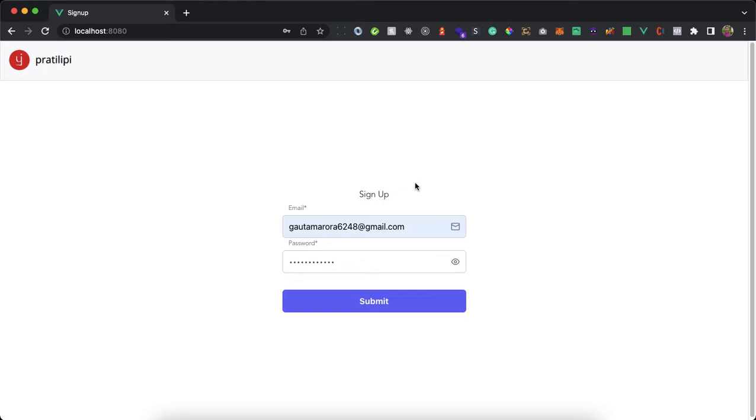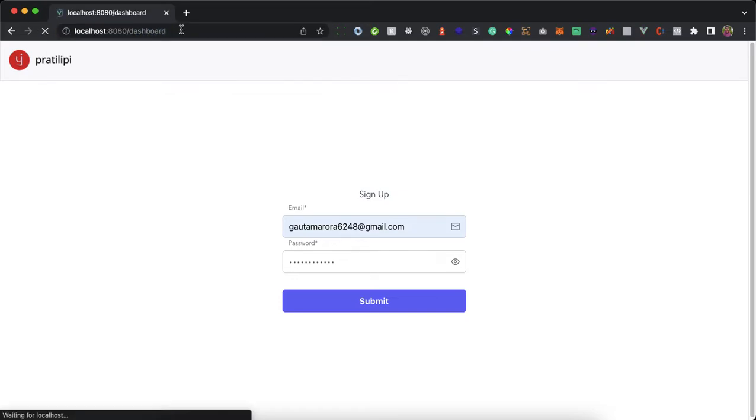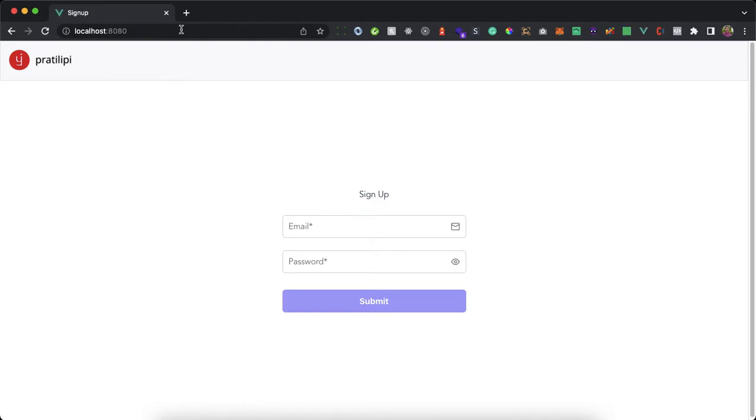And also I've implemented a universal router guard, which basically allows redirecting to a particular route based on some conditions. So let's say if I am not signed up into the platform, or more precisely, if the token is not present in the local storage according to the scope of this assignment, I will not be able to go to the dashboard page, and the application will automatically redirect me to the sign up page again.